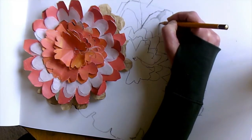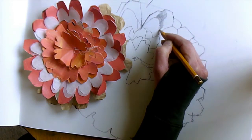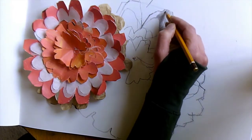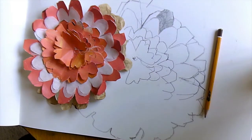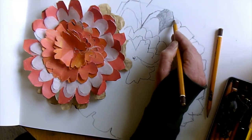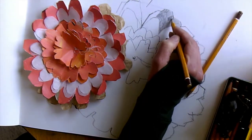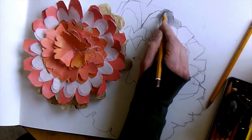Now I've drawn my contour, I'm going to start to shade. You can see that my flower has lighter petals and much darker petals. For my lighter petals, I will use a lighter pencil, for example an H or an HB. For my darker petals, I will use a much softer pencil, such as a 2B or a 4B.